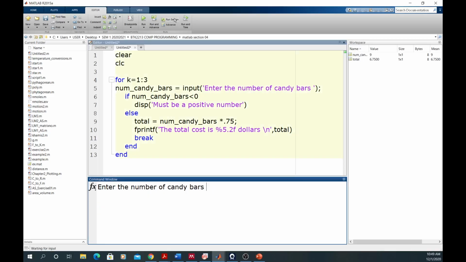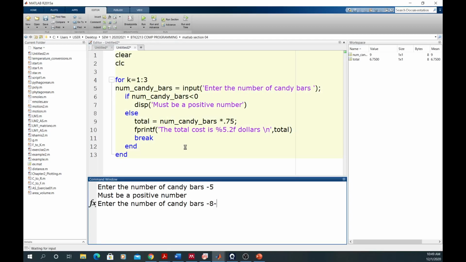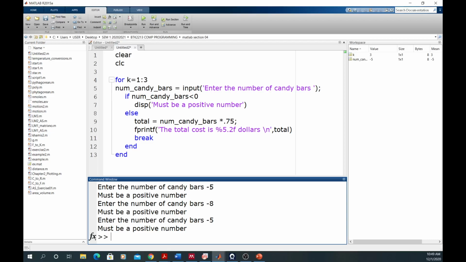Okay, so bila saya run, let's say saya masukkan the negative value. Okay, so dia akan exit the loop sampai k tu lebih daripada 3. Maksudnya dia akan stop at k equals to 3. Okay, so lepas 3 iteration, the loop will end. Okay, so that's one way. Okay, if you can see macam mana kita manipulate whether we are going to use while or a for loop.